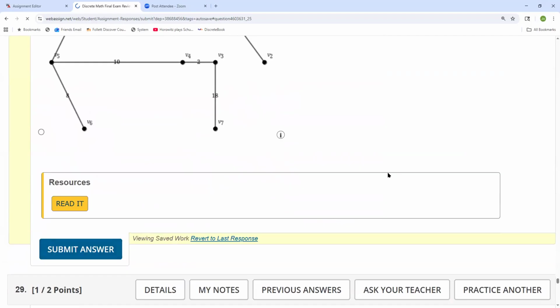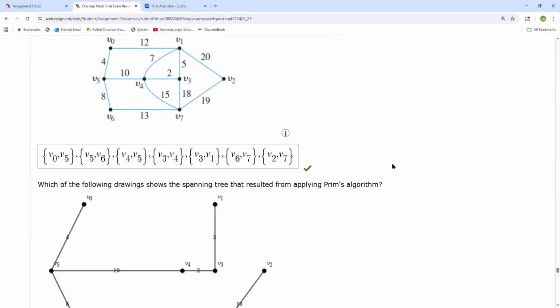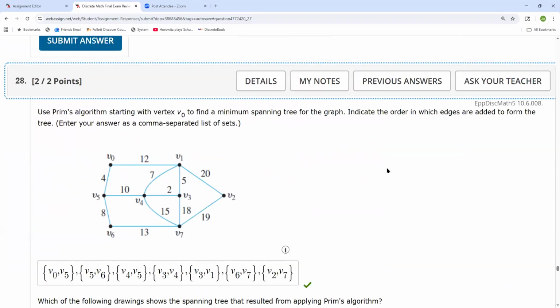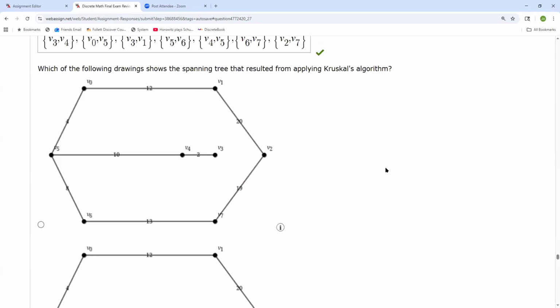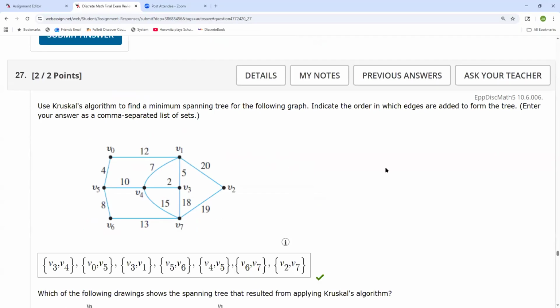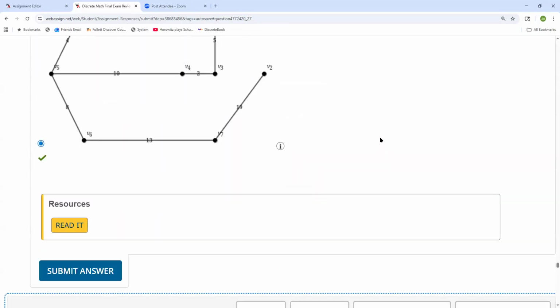So do you see how Kruskal's algorithm focuses on edges, whereas Prim's algorithm focuses on vertices? Perfect. Okay, so let's just go through those things one more time verbally. Kruskal's algorithm just adds the smallest edge, then the next smallest edge, and then the next smallest edge, except it skips an edge if that edge would create a loop. If there is ever an edge that would create a loop around something without covering all the points, skipping some of them, then that edge is skipped. And then the result is a minimum spanning tree.